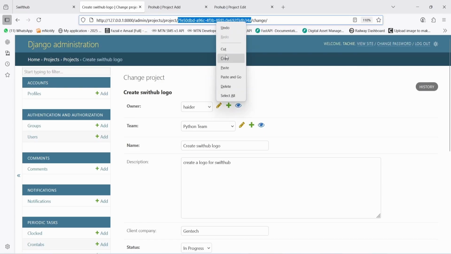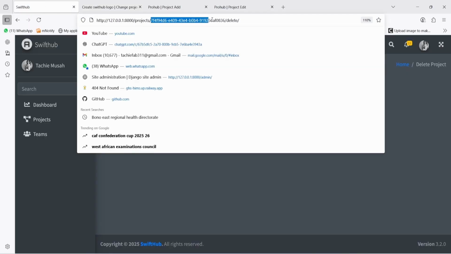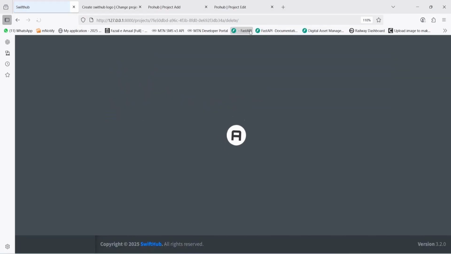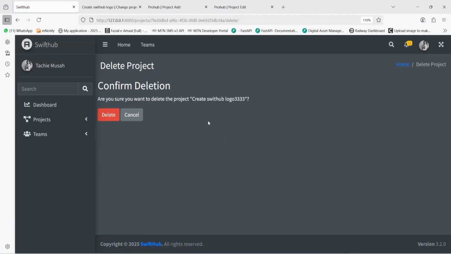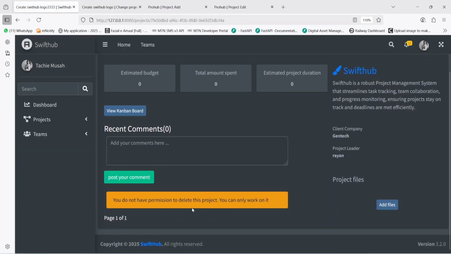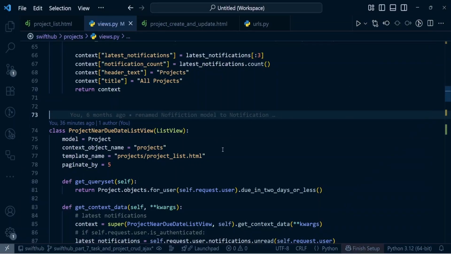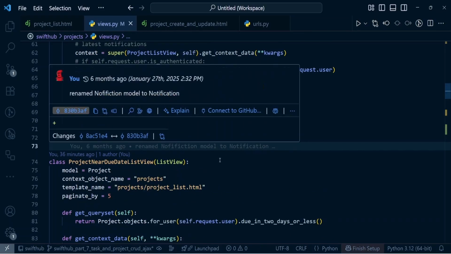And the same way we are not able to edit it, we also don't want to be able to even see the delete page. But for now, when I put it over here, /delete, I can actually go and see the delete page. Except that when I try to delete it, it's not going to be deleted, telling me I don't have the permission. This is good. But again, we don't even want to see this page at all. And let's go back, because we have done that for the project update. It's just going to be easy to do for the project delete.